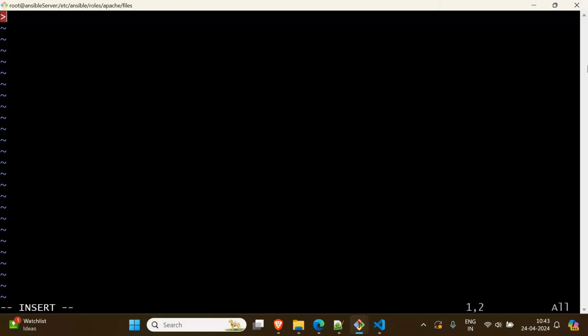Insert mode. Here I will write some content, and let's give some coloring, an interesting orange color for the text. Here: learning Ansible roles.